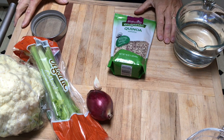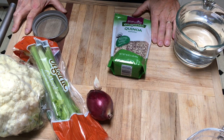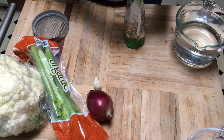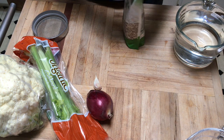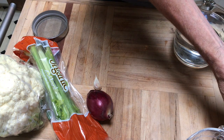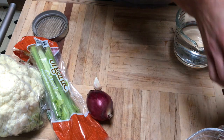Hello, today we're gonna do a raw version of a burrito recipe from Angela Liddon from her book, Oh She Glows. What we wanna do is use quinoa and get it sprouted. So we'll do a cup of quinoa, get that into a sprouting jar, and get that started.